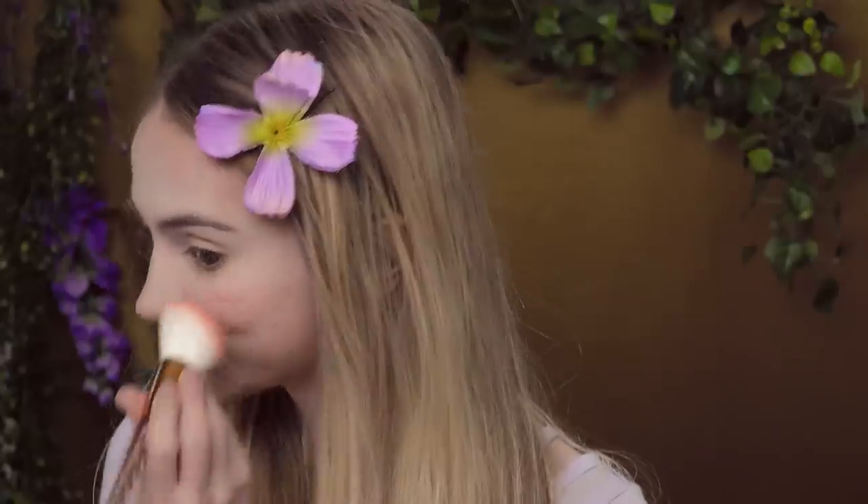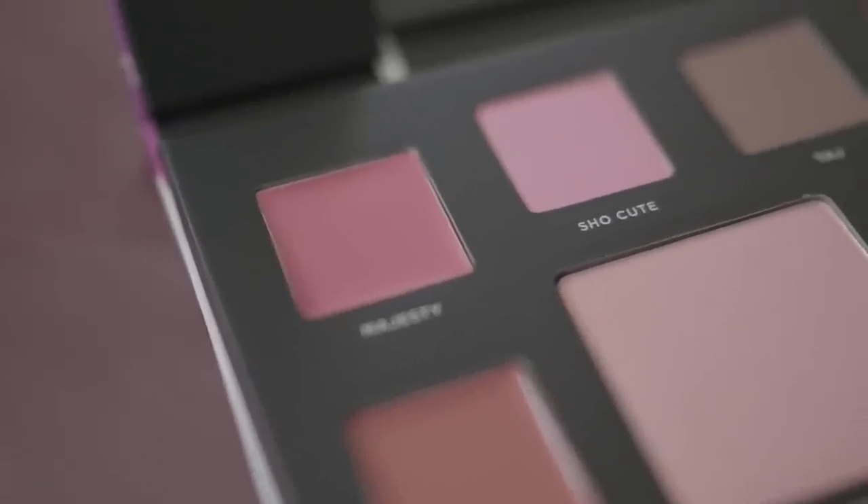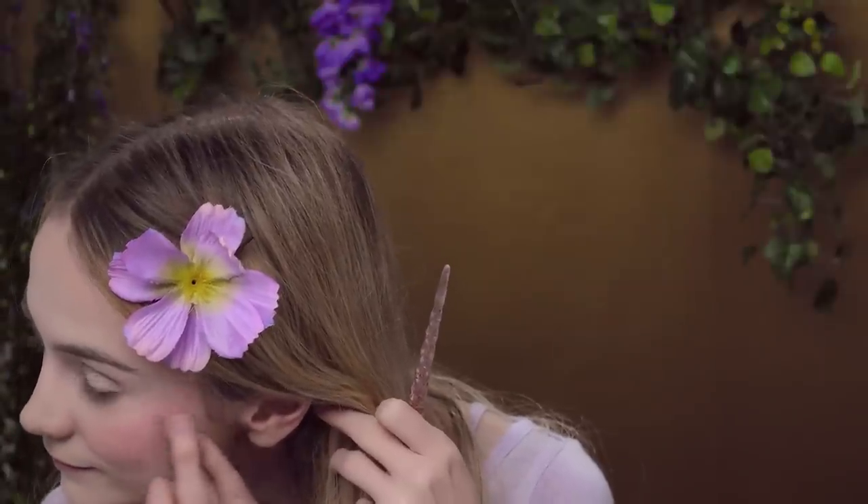Now I'm going to move on to blush. Palette number three from Deck of Scarlet has in it Baby Doll, and the other one is called Show Cute — S-H-O cute. I think that's really funny. I'm going to use a little bit of Baby Doll, but really any light pink will work. Pull it into the hair lines, even a little bit underneath. Especially if some of those pink tones aren't already in your skin, it makes it all feel a little bit more natural and like it's glowing from within you, instead of just pink smooshed on your face. I know we haven't done eye shadow yet, but you can pull a little bit of this up over your eyes too. Take a little bit of that Show Cute and put it on those areas that we highlighted.